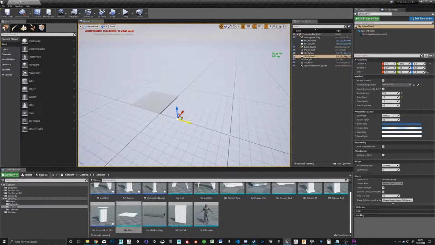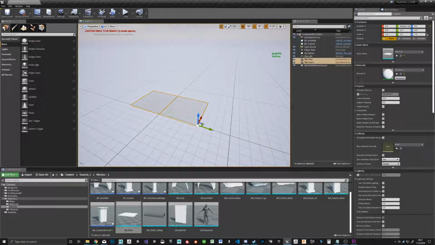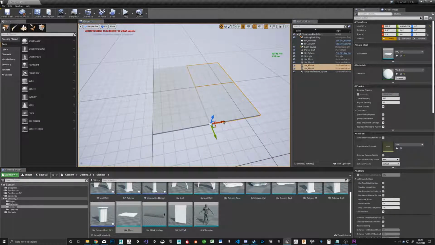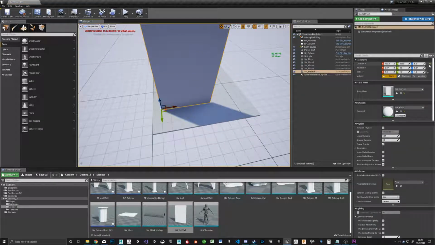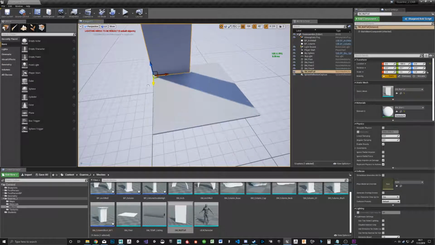So I'm going to go ahead, duplicate a couple of these. There you can see how far I'm snapping. You can see how it snaps right on there. I'm going to go ahead and bring the wall unit in. I'm going to zero it out again. Then I'm going to snap it into place.